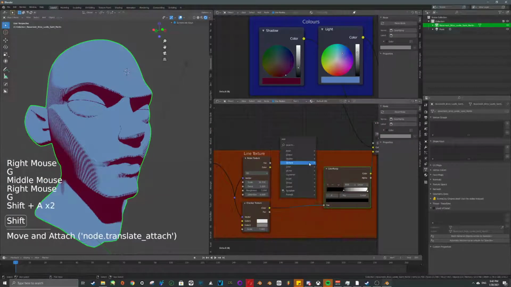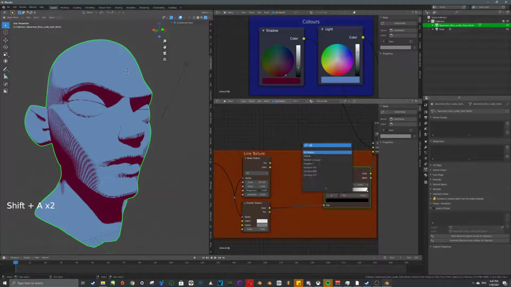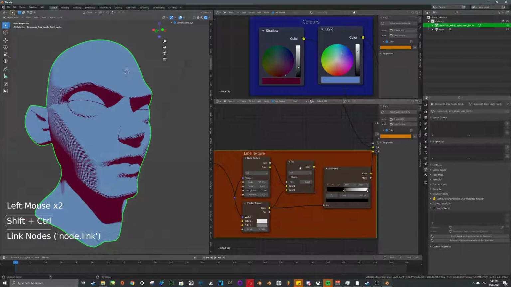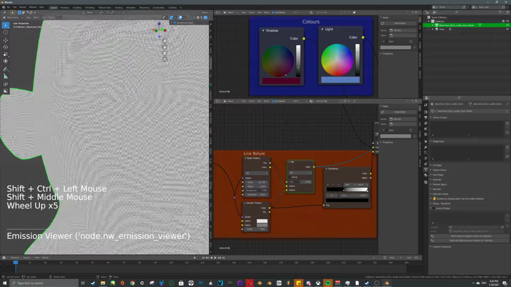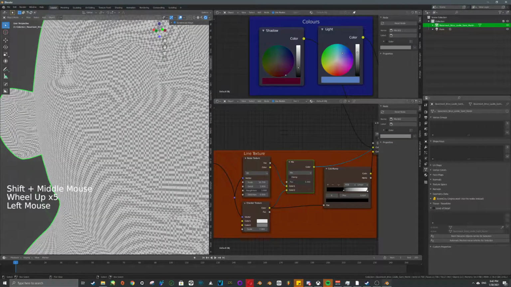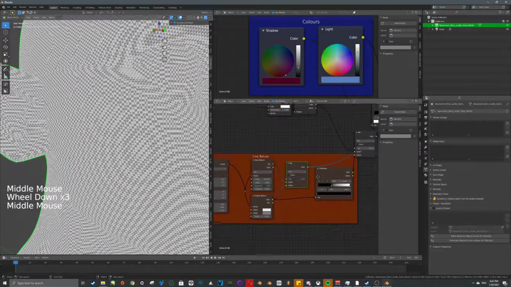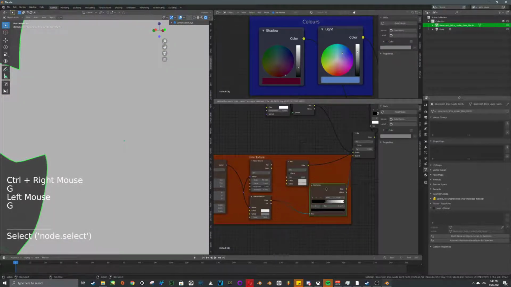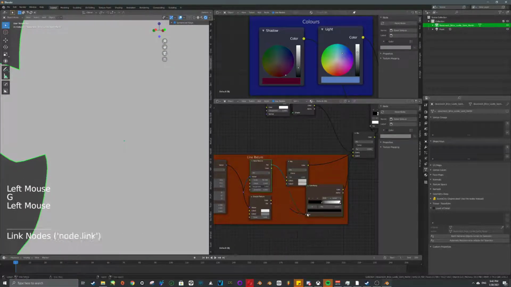We can add something called a Mix RGB. Combine these two factors. Control Shift click to see what it looks like. Ah, yes, that is because I need to actually, we're feeding our noise texture into here to strengthen it.